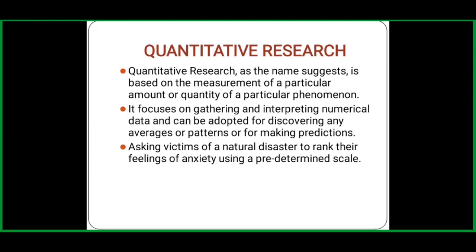Now we need to find out which party gets more votes. Only quantitative research will tell us that party A is getting this amount of votes, party B is getting this amount, and C is getting this amount. But when we talk about qualitative research, what will it do? Qualitative research will tell us why party A is getting fewer votes than party B, and why party C is getting more votes than party A. So this is the difference between qualitative research and quantitative research.